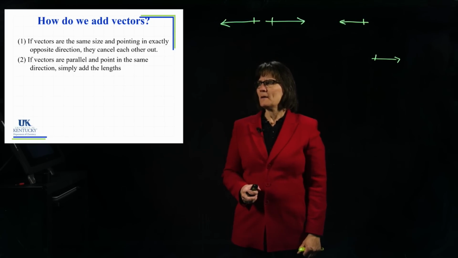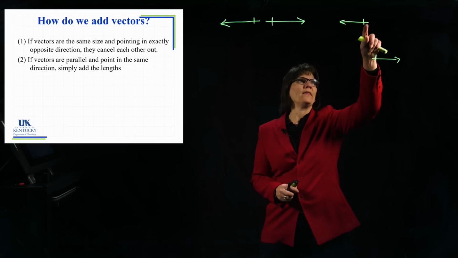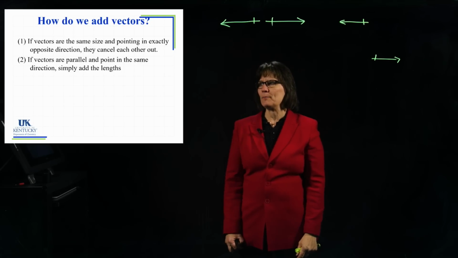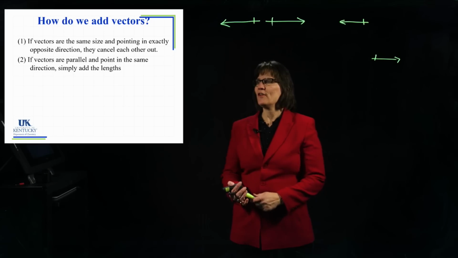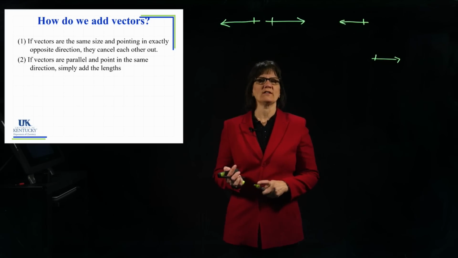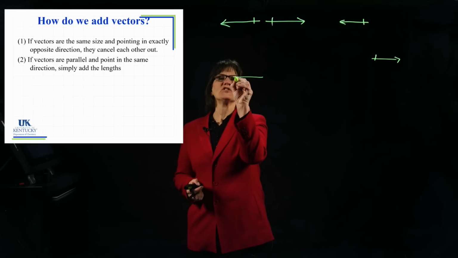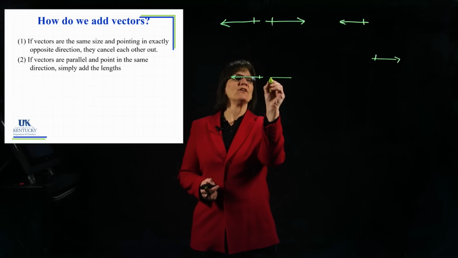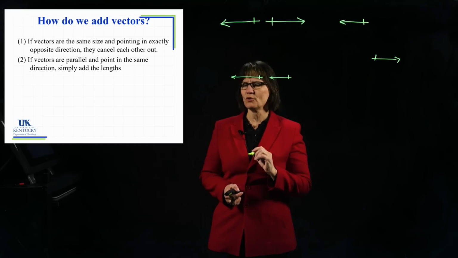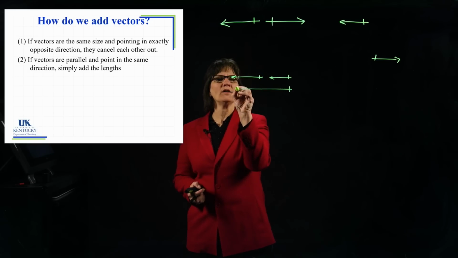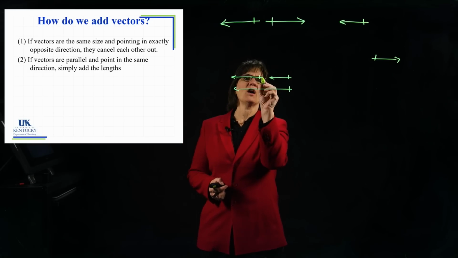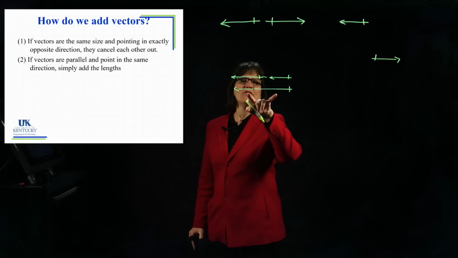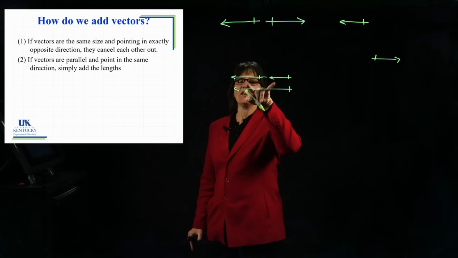The second one is if the vectors are parallel. By the way, these are parallel but pointing in opposite directions. If the vectors are parallel and pointing in the same direction, then they're going to add the lengths together. So let's see an example of that. I've got this one, maybe it's some bond in there that's pointing this direction, and then I have another one for a bond pointing in this direction. I will take the end of the one to the point of the other, and that would be the sum, assuming that I didn't have a gap there. The sum of those two things would be the vector of adding those together.